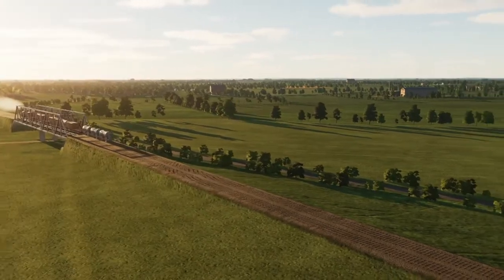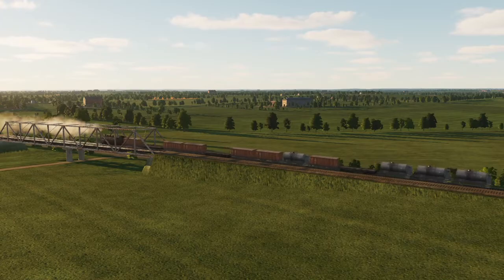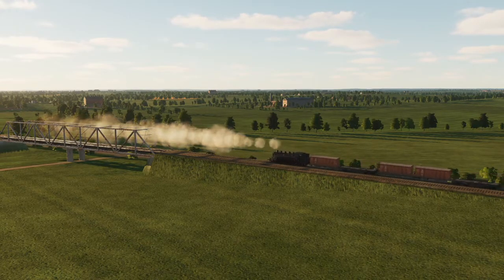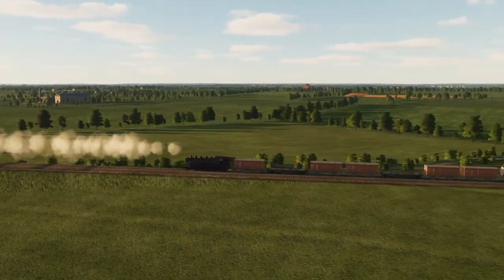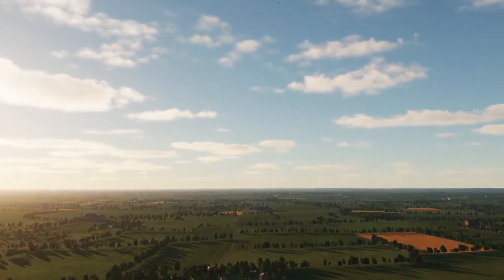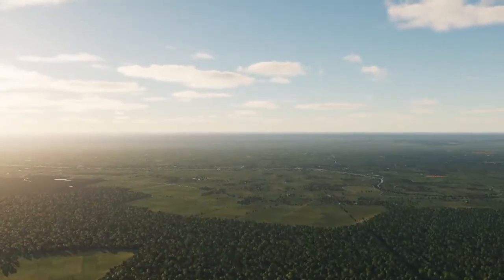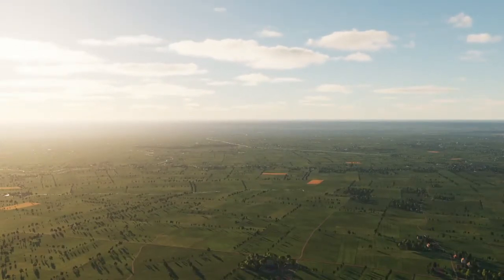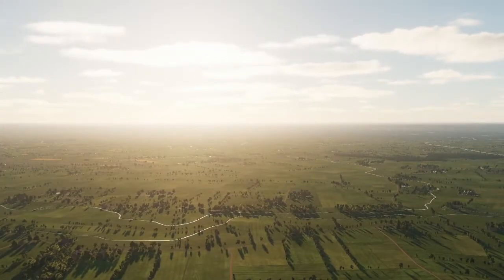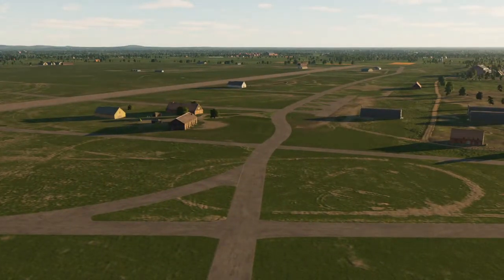Now, for some reason that I don't understand, it looks like all the trains are going backwards. They were doing it in the previous mission, and now they're doing it in this one. I do not fathom that. Now, where is our airbase? It's over here, I think, somewhere, if I'm not entirely mistaken. Ah, there it is. There we go.